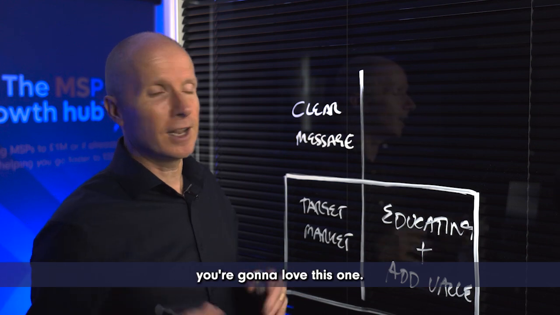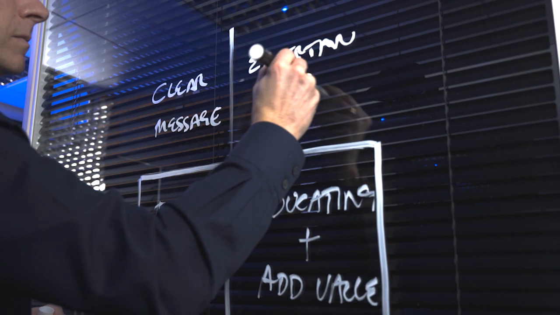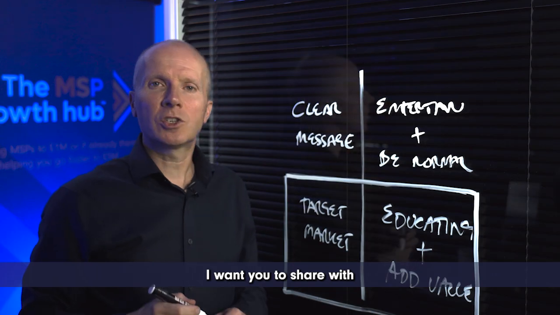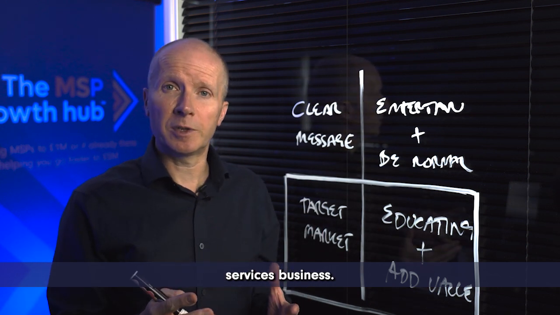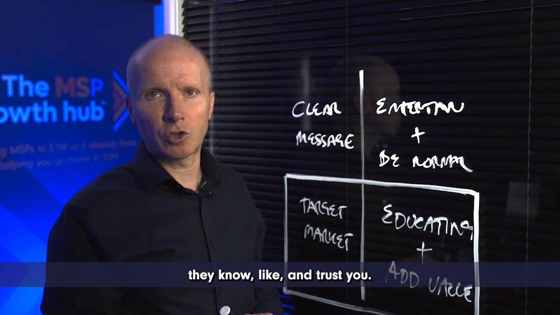And finally, you're going to love this one. I want you to entertain. And be normal. I want you to share with them your values, that you're a person. You are a professional services business. They're probably going to be professional services too. Then we need to make sure that they know, like, and trust you.